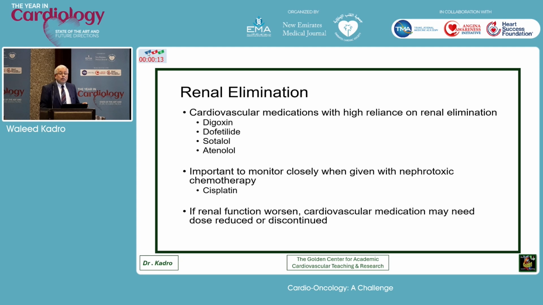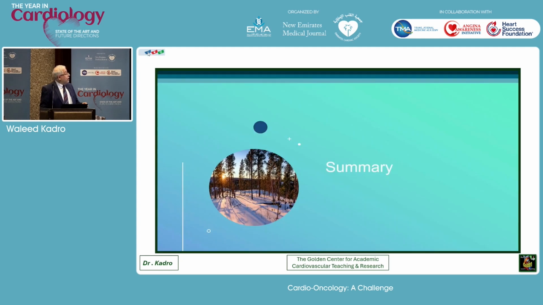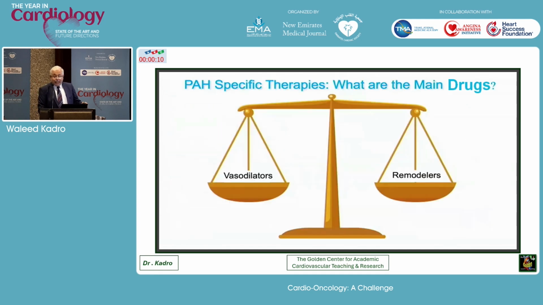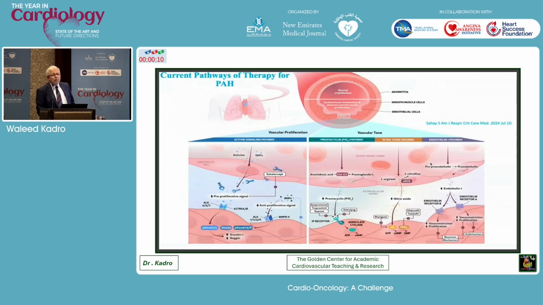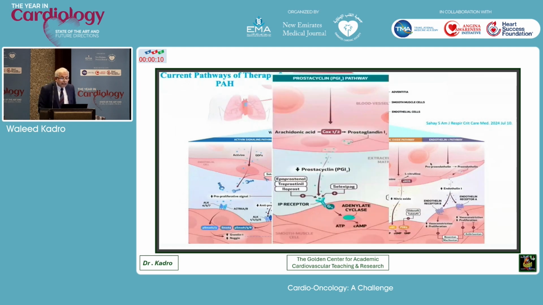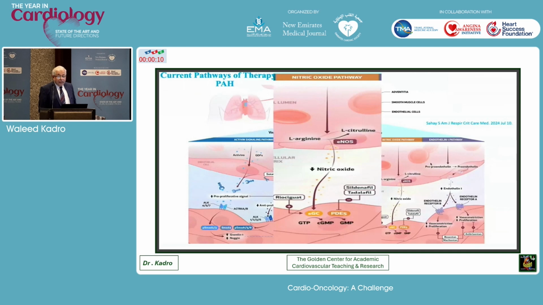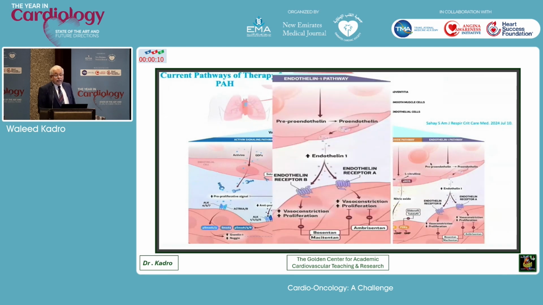So I think I tried to cover most of the important things. That's about it. Although we are talking about cardio-oncology, remember there is a disease, not that common, but important, pulmonary hypertension, which is like a cancer in proliferation. I'm not Dr. Hani Sabour, but we know all the medications for that. Everybody talks about giving vasodilation. For that, you give arachidonic acid pathway drugs like prostacyclin, you give the nitric oxide pathway, and you give the endothelin antagonist.